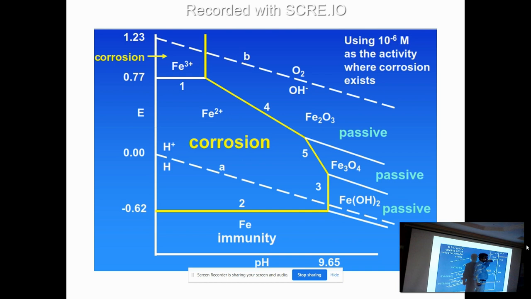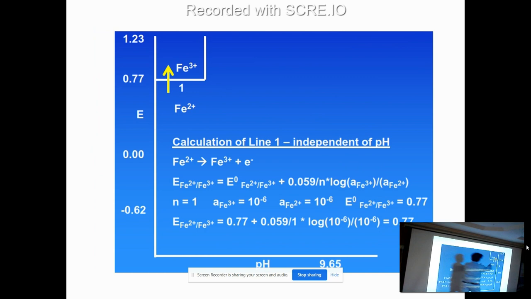Now see the question. The calculations are not in the syllabus, but you look at this, this is the calculation. Calculation of line 1. What is line 1? This is the line 1. How are they calculated? You look here, using the Nernst equation only. They will get the relation between E and pH. They will vary the pH value, they will get the E value. So they will plot. If they plot, they will get a line like this. So that is the line 1 calculation.